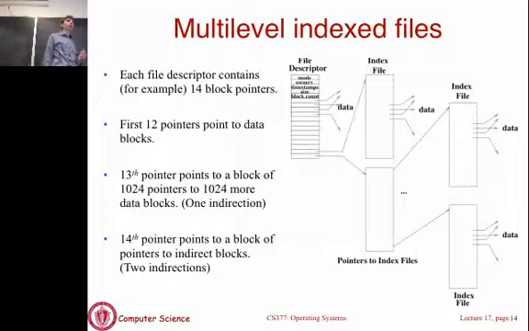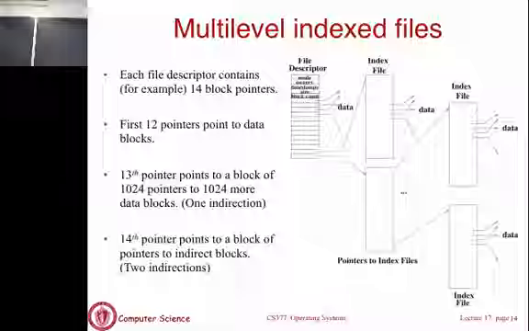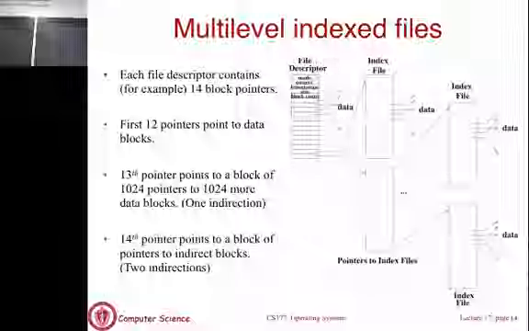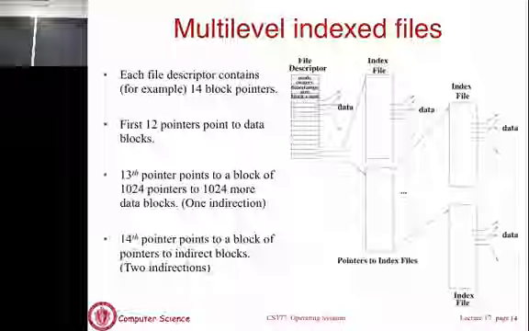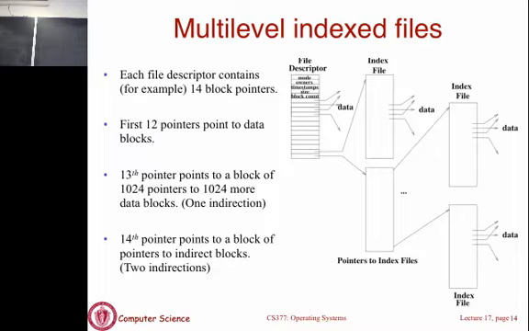Yeah. You have to go through. Right. The issue there is essentially that as you make your file longer and longer, you're potentially adding basically an unlimited number of redirections. Right? Because if you run out of space here, you redirect to another index. Run out of space here, redirect to another index. And if your file is huge, you may end up with lots of levels of indirection. And so if you want to access data at the end of the file, you're still going to have to do more or less what we did with the linked file, which is traverse a whole bunch of pointers looking for the piece of the file you want.